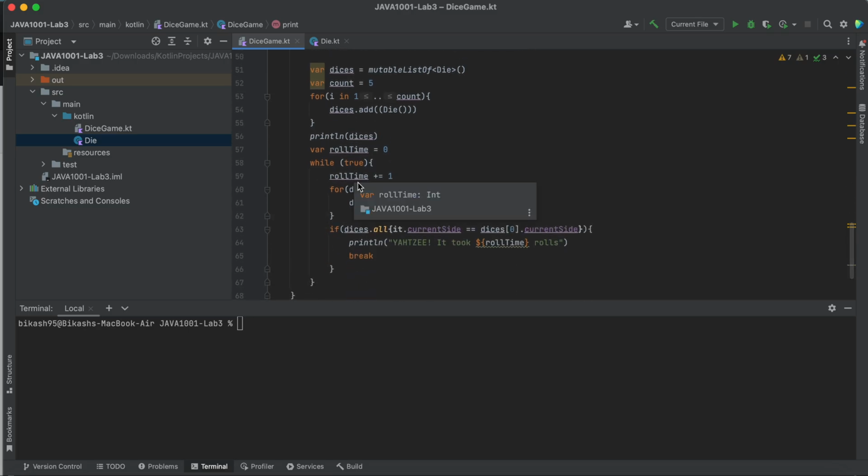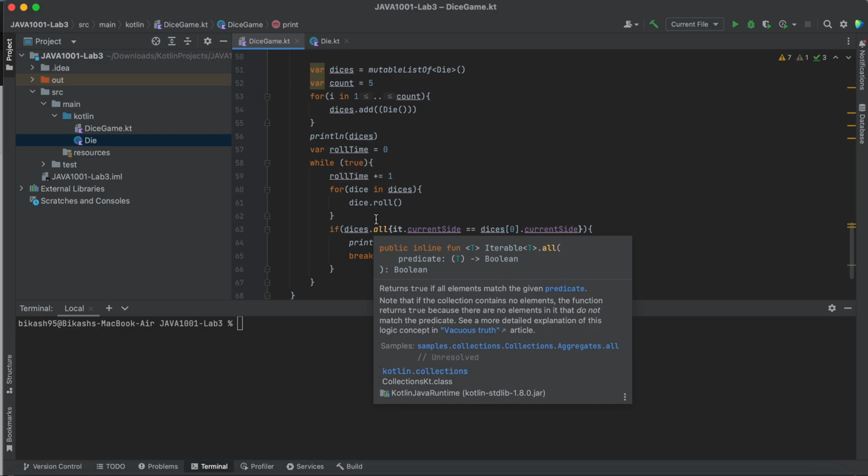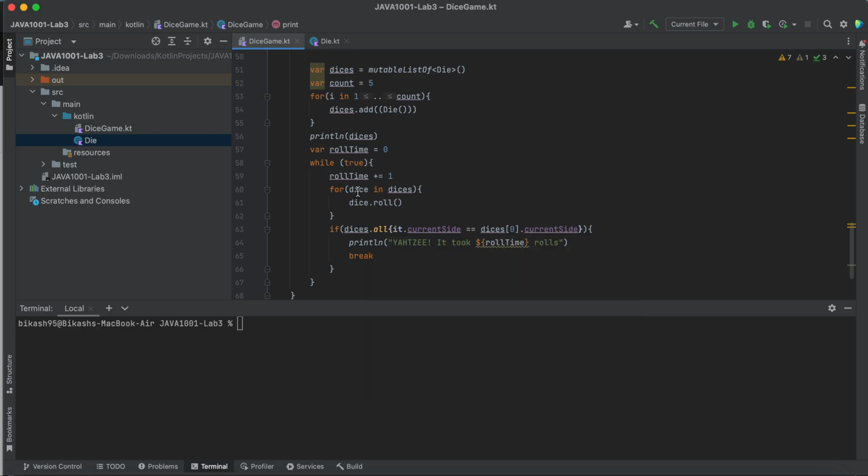The variable roll time is equal to 0. The dice is rolled until it meets the first statement. Every time a dice is rolled, its roll time will be increased by 1. Using a for loop, each dice in the list is iterated and the dice is rolled.